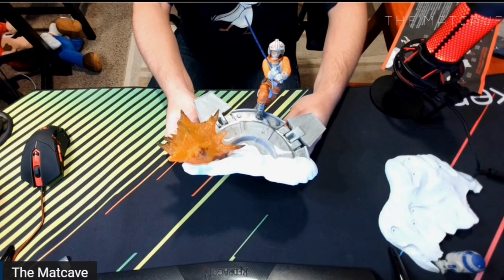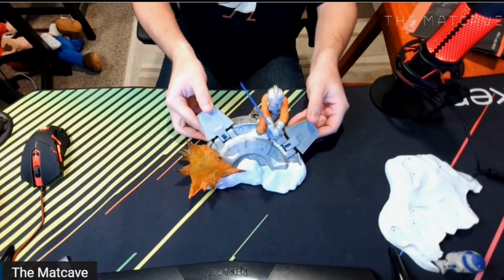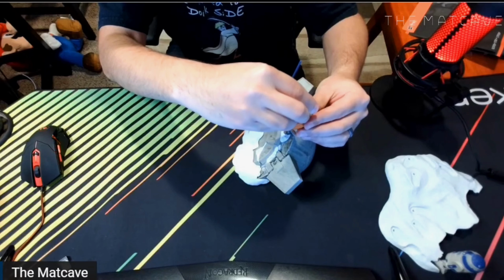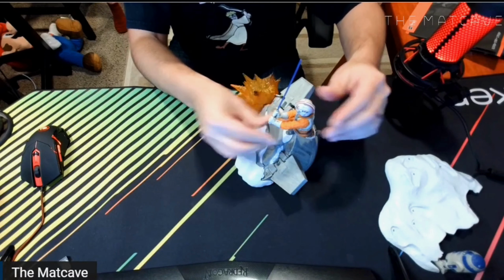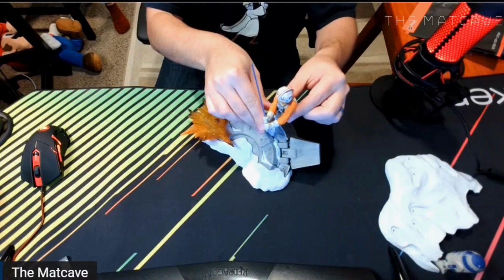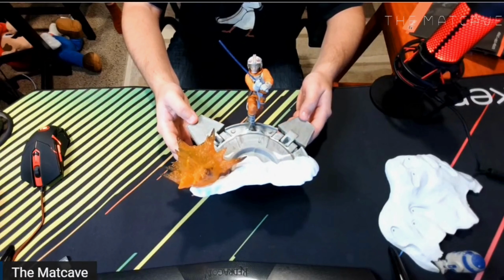That is a really cool set right there. I love that these move. But that's pretty much it for this set right here. His head moves so you can position his look. The helmet is actually loose, so you could potentially take the helmet off. The arms don't move, the legs don't move, and the torso does not move. So it is a stiff figure overall. Which is fine, because this is just a piece you want to sit someplace and showcase it.